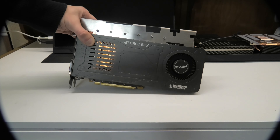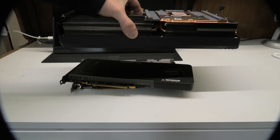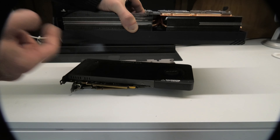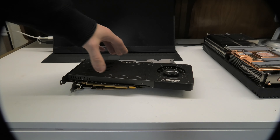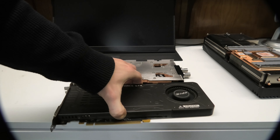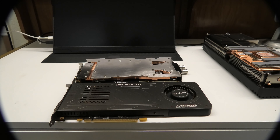The 3090 started out with an absolutely massive cooler, and now it's been reduced to this — just a massive reduction in overall size. When you compare it to the Galax 1070 Katana, the size difference is honestly not even that big for what you're getting. The profile is now significantly skinnier, which means I'm finally going to be able to fit this into my server case and hopefully it'll just run with no issues. Stay tuned for the next update.